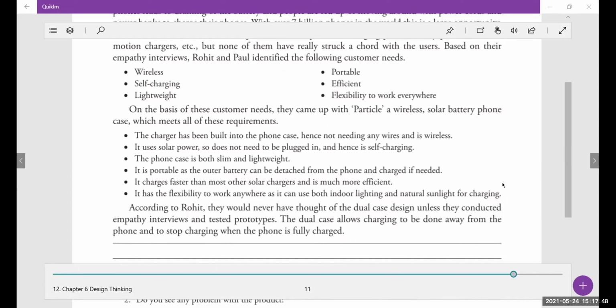It's even portable and efficient. Okay. And after ideating on these possible solutions, what is the next step they would have done? Prototype. Yeah. Does it mention any prototyping in this case anywhere?